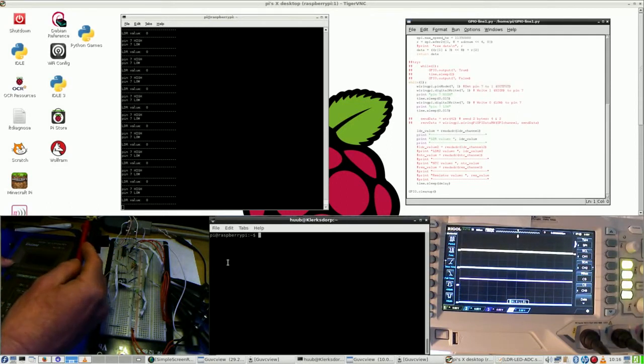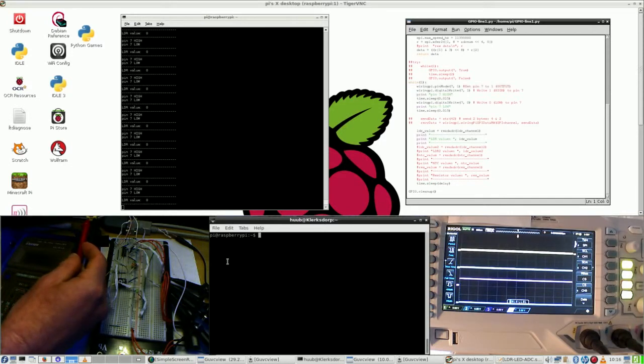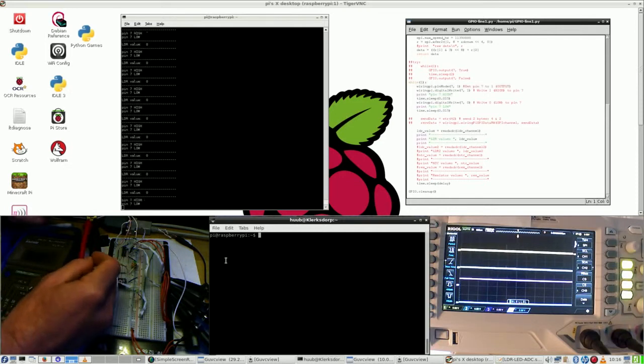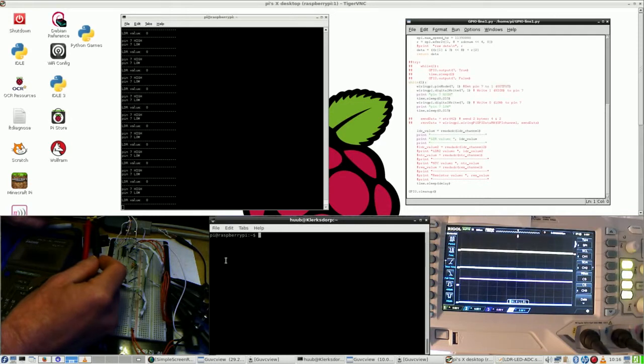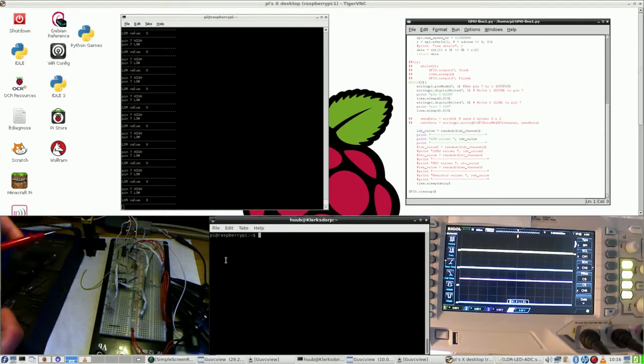Right now the value is 1.4 kilo ohms. So what will it do when I cover it? Then it changes to 5 kilo ohms. 5.4 somehow. So this clearly shows that the value changes with light. And the question is, of course, the other one, is that functioning as well?